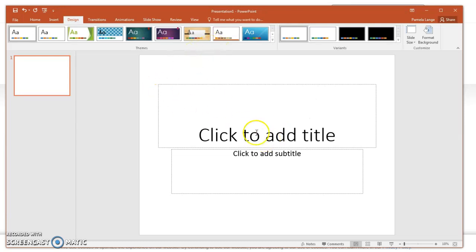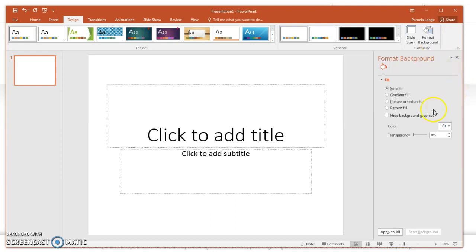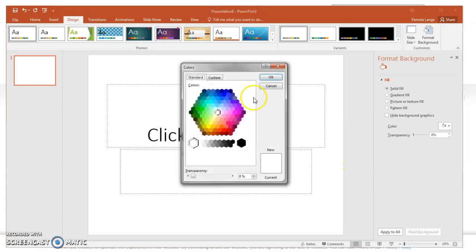As you're adding your different graphics, you're going to be cutting and pasting, inserting tables and text and your name. But before you do that, you want to go to Format Background. Format Background is underneath the Design tab as well. Then you'll get this little menu up, and you want to click on Colors, and then click on More Colors. And this will come up with a color wheel.